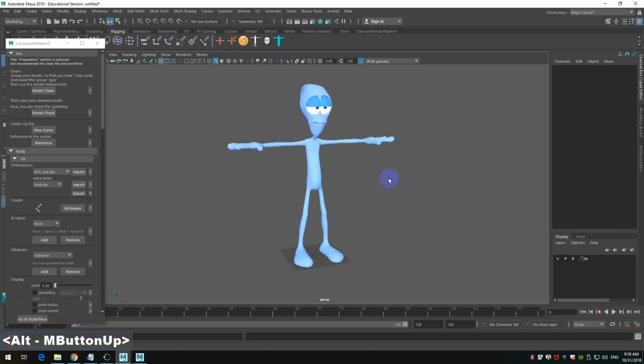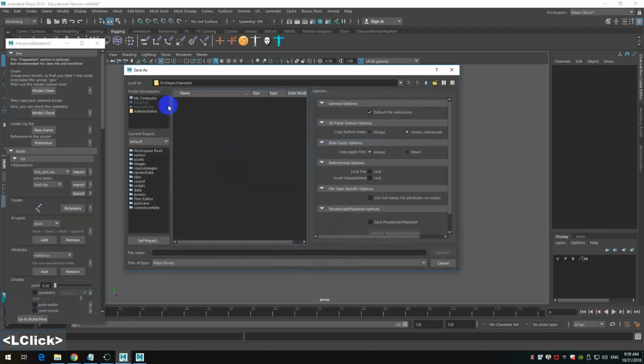Okay. So I'm going to save this scene. Maya, oops, Pepe rig.